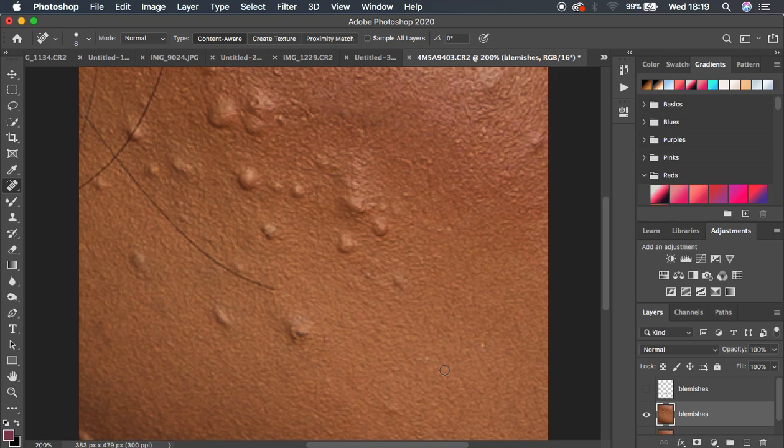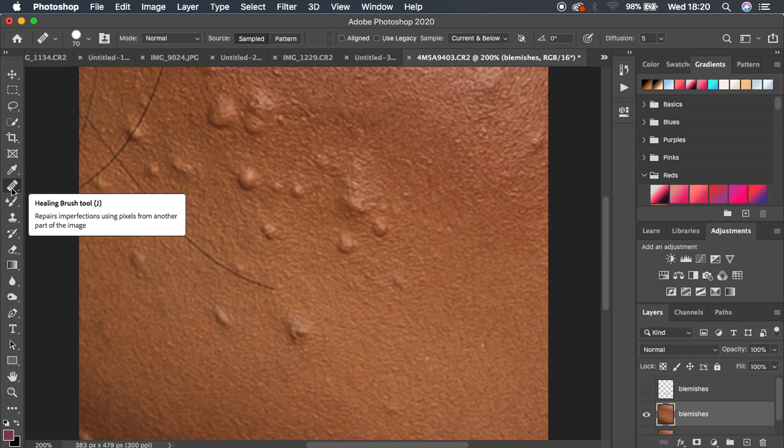So the other tool I want to show you and how it works, you simply right click. It is called the healing brush tool. So remember, when you're using a spot healing brush tool, Photoshop is automatically copying and replacing the blemish, maybe through its artificial intelligence, and replacing that blemish with the area it thinks is right for you. So under the healing brush tool, if you have a new fill layer and it has information of the image, how this works, you have to hold down the alternate key.